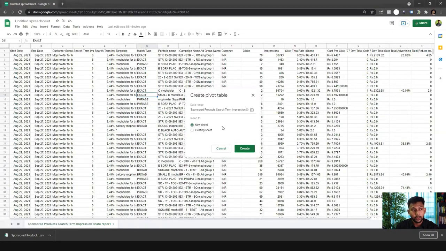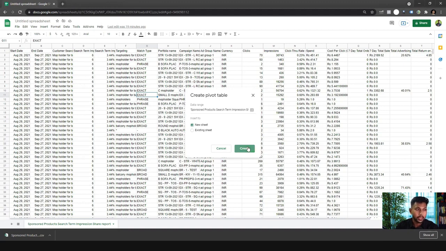From here, we are going to know exactly which search terms have more potential that we can push more, where we can increase the bids. Once we increase the bids, it also shows at what rank your ad is showing. Suppose there are a total of 5 advertisers, and you are getting some percentage of the impressions, but your conversion rate is higher, your ACOS is lower, but your rank is not that high. That means you're not getting that much impression share. So if your impression share is low, you can increase it by increasing the bid if the rest of the metrics, like the ACOS and the conversion rate, remain in your range. We are going to do that exactly here.